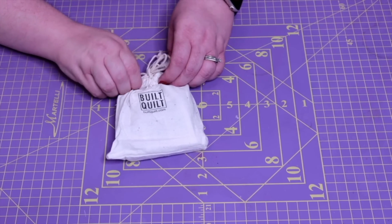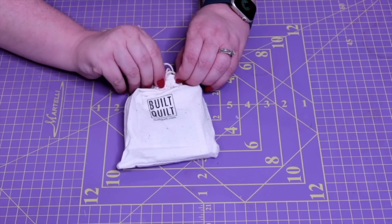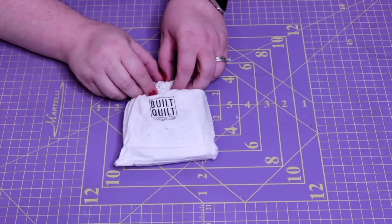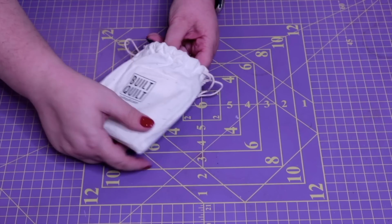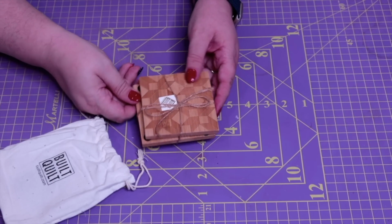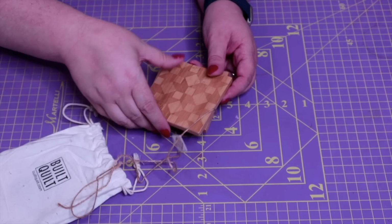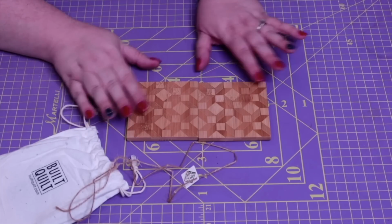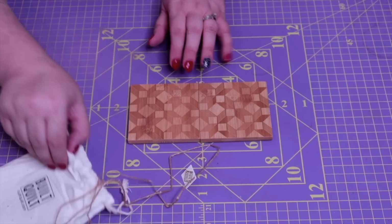I have a set of 2 in my front room, and now my set of 2 has doubled in size, and I have a set of 4. This is a retail value of $6.74, and they come in this really cute little canvas bag that you can open up. There are 2 bamboo coasters in here. It is made by Quilt, and this is what they look like. They're tied together with a little bit of twine, so I'll just open it up so you can see. And each one has kind of like a barn quilt block design on it. I think they're absolutely gorgeous.